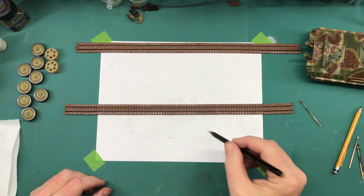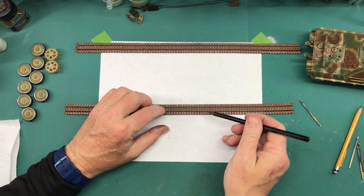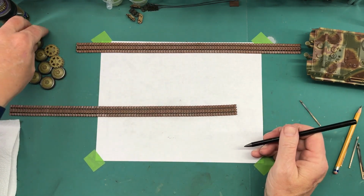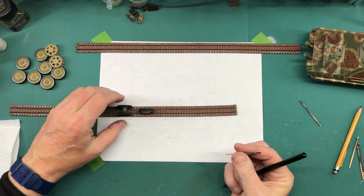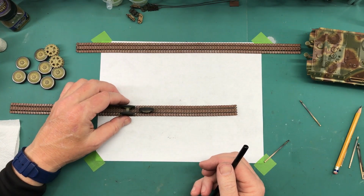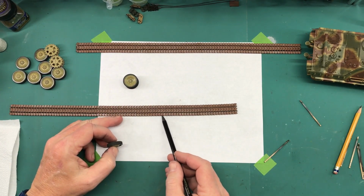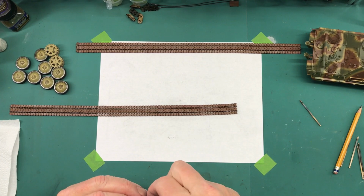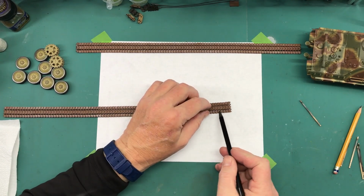So the next thing I want to do is use this graphite, and add some polished metal on the tracks, because these wheels run down the middle, these run down the outside, so there's going to be some rubbing on the guide horns on the inside, and then all along where the rubber of the road wheels runs on the track. So again, let's see.